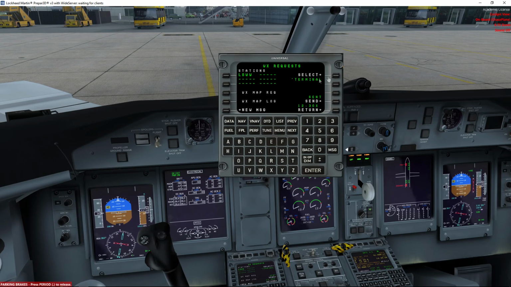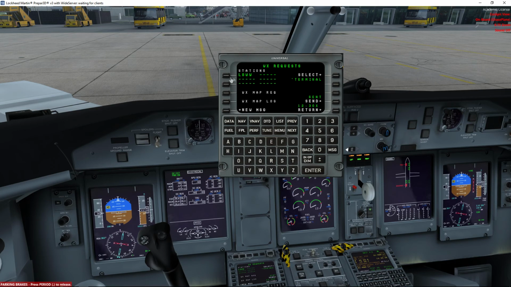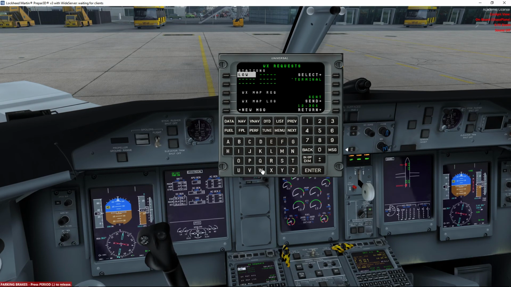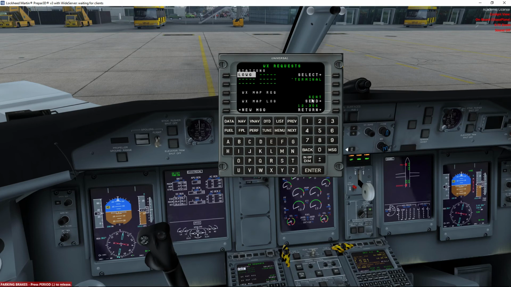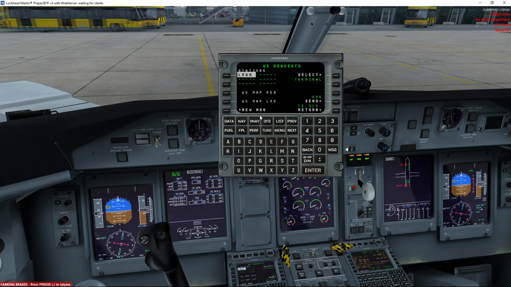You click that, and you can see it knows we are in... Actually, that's strange. I don't know why it's picking our destination up. Okay, it should really. We can delete that. Let's put in Graz, LOWG. Click enter, enter, and alright, so it's picking up that station now. And then you click send, and then you should get a new message. That was really quick actually.